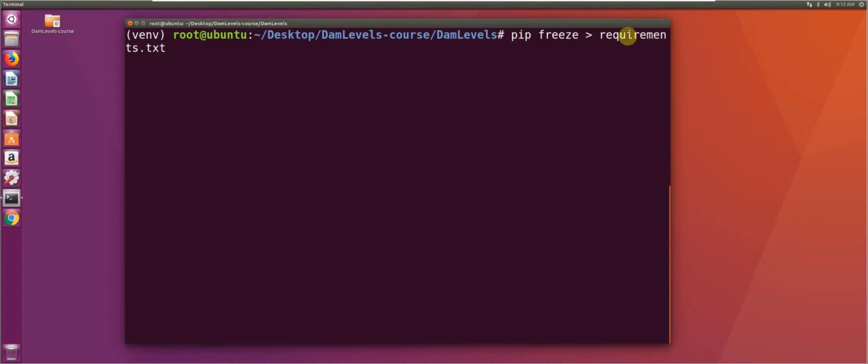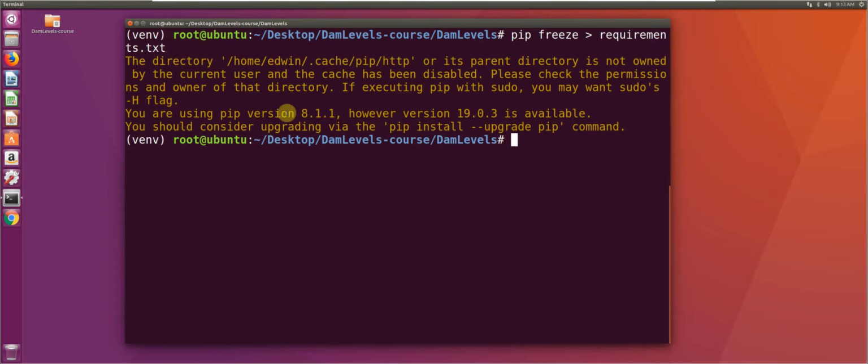This is just the name of the file where we will list our third-party libraries, so that when we want to install them again, we won't have to use the pip package manager to install each and every one of those libraries independently, but we can just run pip install on this text file, and it will install all our libraries that we've specified inside the text file, as you will see right now.